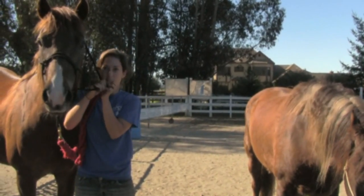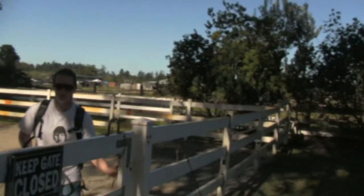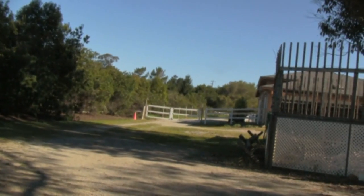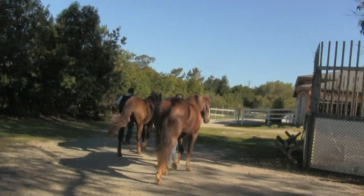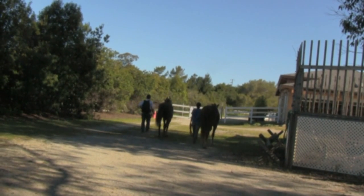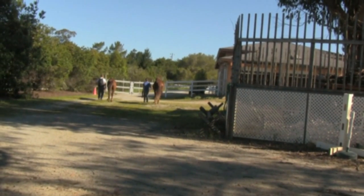I'm going to just show you how they behave going toward their pasture. Is it a totally different story to just go down that driveway, which they know is the route they take to browse and graze for the next 6 to 8 hours? So far, so good. No excitement. Okay, we will see with repetition, with changing partners.